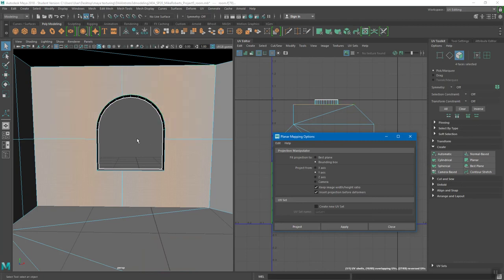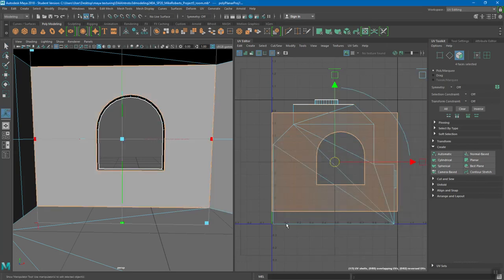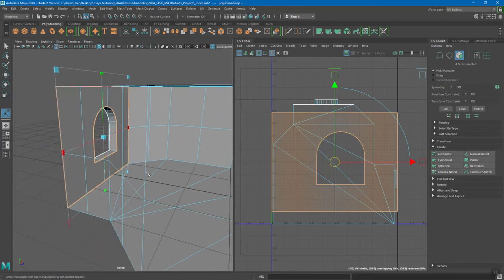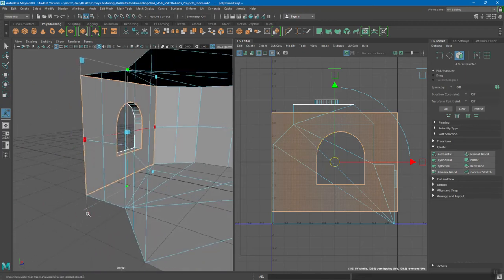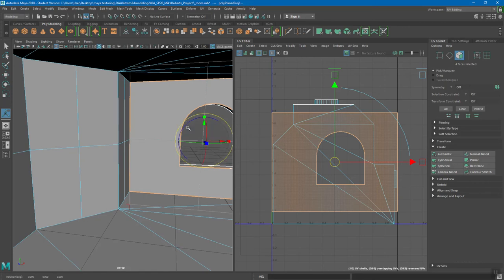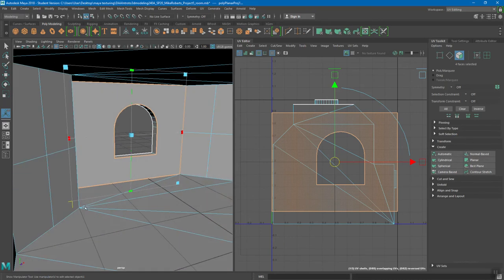But you'll see how this wall is selected. And if you actually look down here, it's more along the Z axis. So we want to pick project from Z axis. So we hit project, and you'll notice it gives us this little square projection type. Now you'll notice you can click on this little red T or L in the corner, and that gives you your actual ability to rotate it or move it or whatever you want to do. In this case, I don't want to do that, but you can do that, right? It's that little corner right there. It looks like a T or an L. Click on that, and it brings up your normal super manipulator. It has move, rotate, and scale functions.